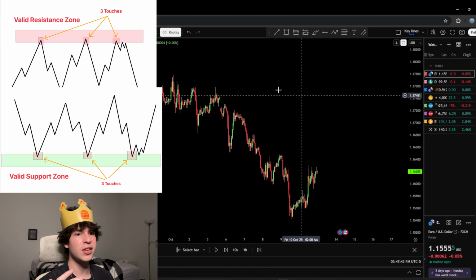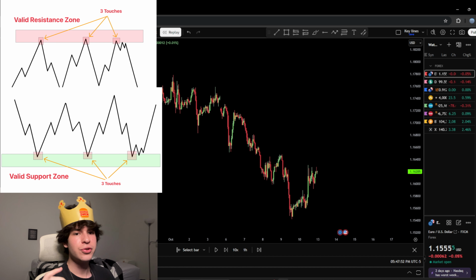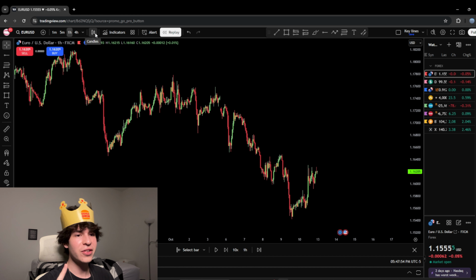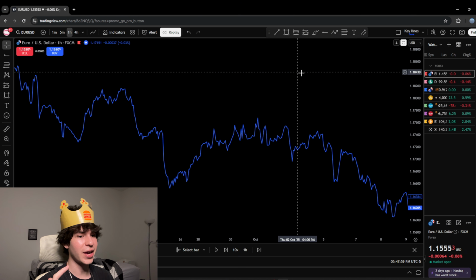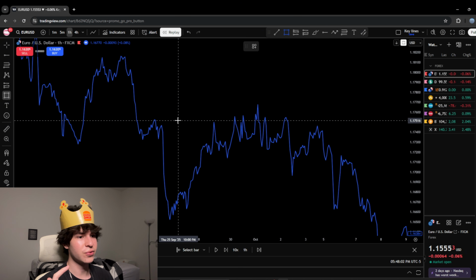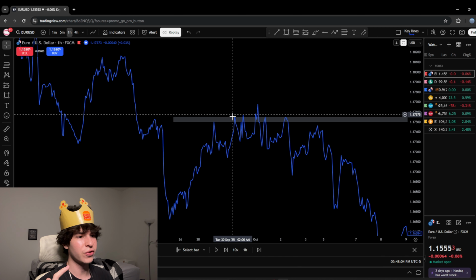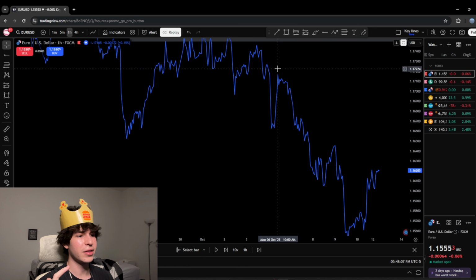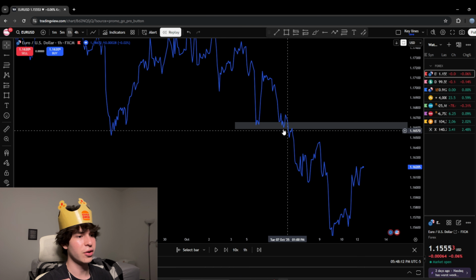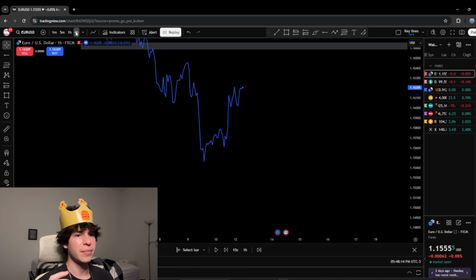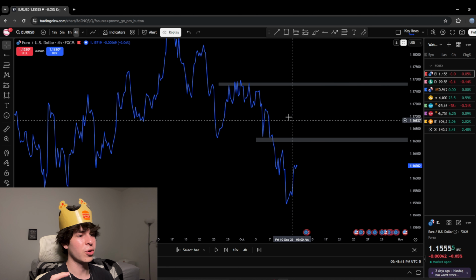A quick tip I can give you guys to identify the zones. There are two tips for identifying the zones. One is you can go over here on TradingView, the candles feature, and just make this a line chart. This actually helps you accurately identify important zones because this is really cool, right? As you can see, this is a very important zone. It got hit a bunch of times, right? This is a very important zone down here. It got hit and then turns into resistance right here. Or yeah, exactly.